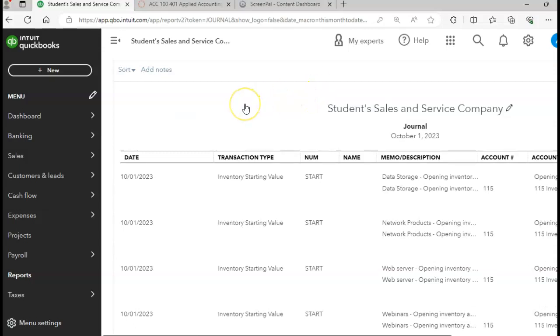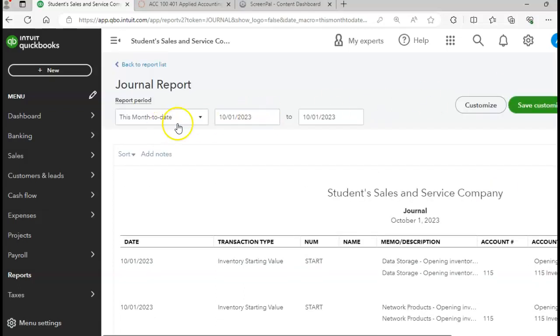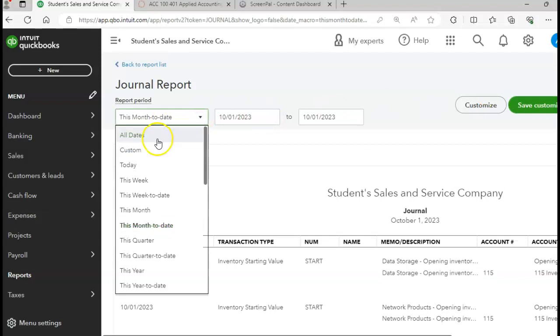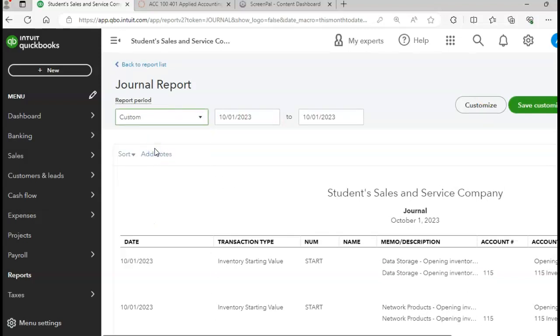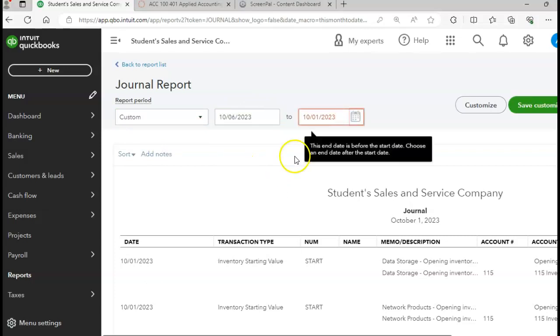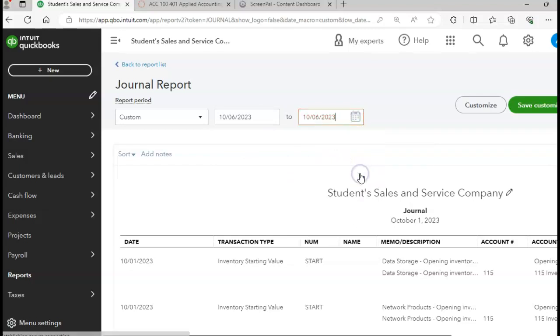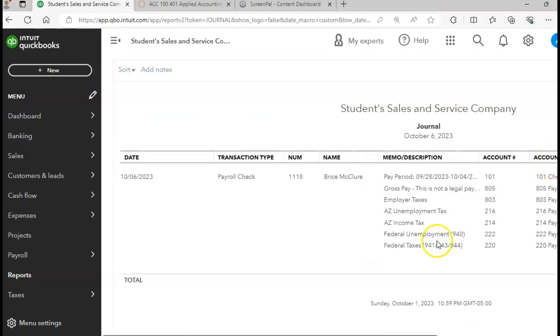And so the actual paycheck date was, I believe, 10/6. Yes, it was 10/6. So my journal, I'll make it custom. And let's just do from 10/6 to 10/6. Okay.